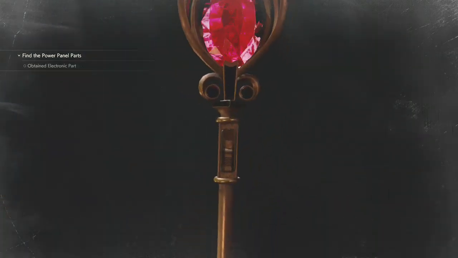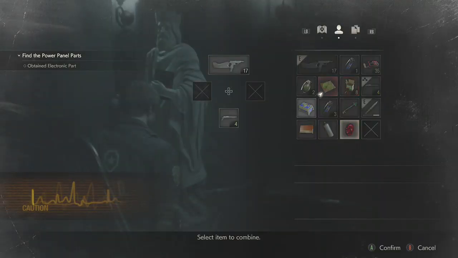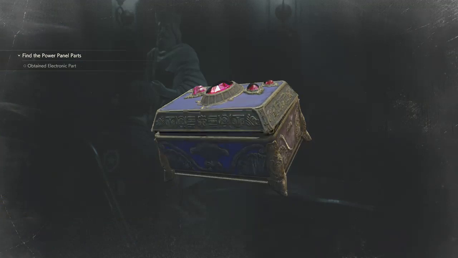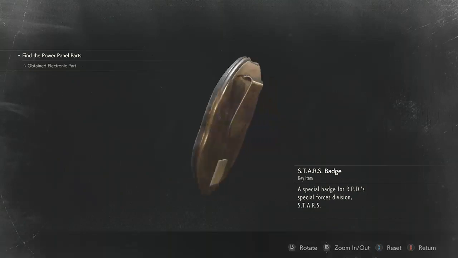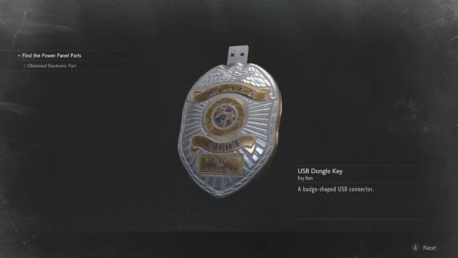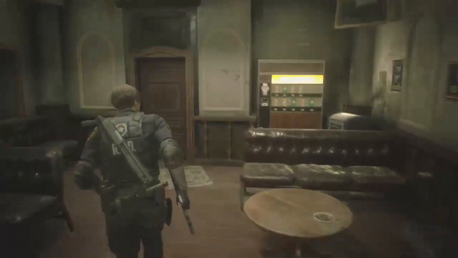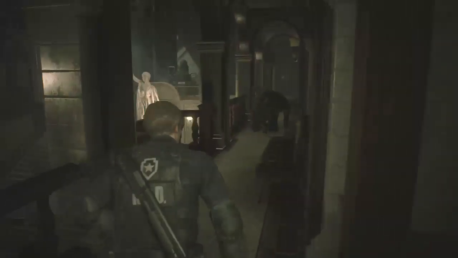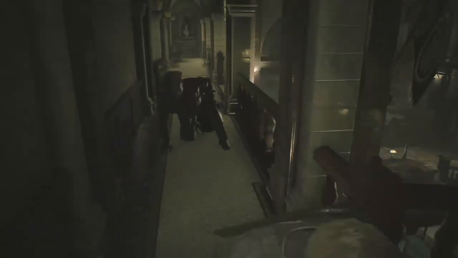Why combine? Examine. And here's the ruby. And we get Star's badge. We also examine it. And we make it into a hard drive. USB hard drive. Okay, I can already tell he's about to get up in. 3, 2, 1. And here you go, up and at him. Yep, he's gonna be up and at him.